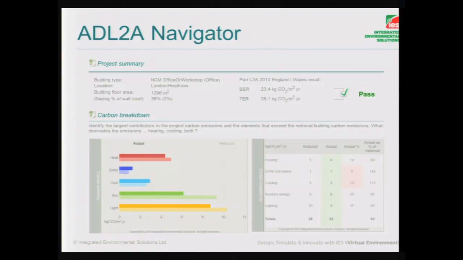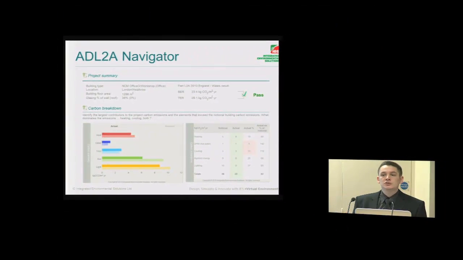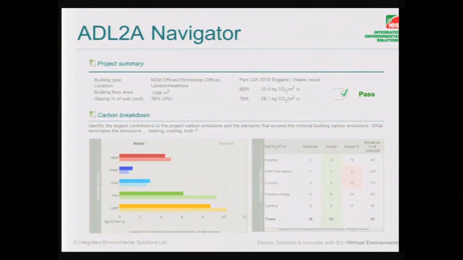from the Vista report. Now, within Vista, users can access their building performance and they can interrogate their model at every time step to really get a good understanding as to what's happening. What this report does is really collate and summarise that information. On the left-hand side, we can see a chart, which is essentially breaking down our actual notional building results into carbon emissions associated with them.